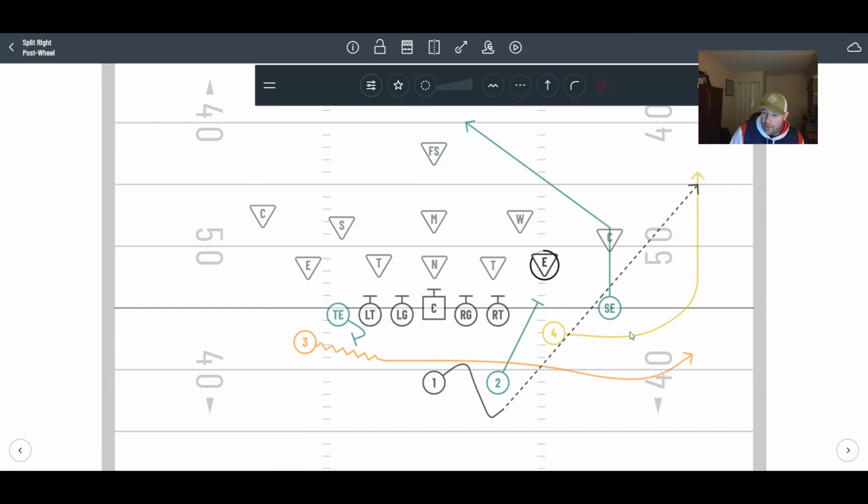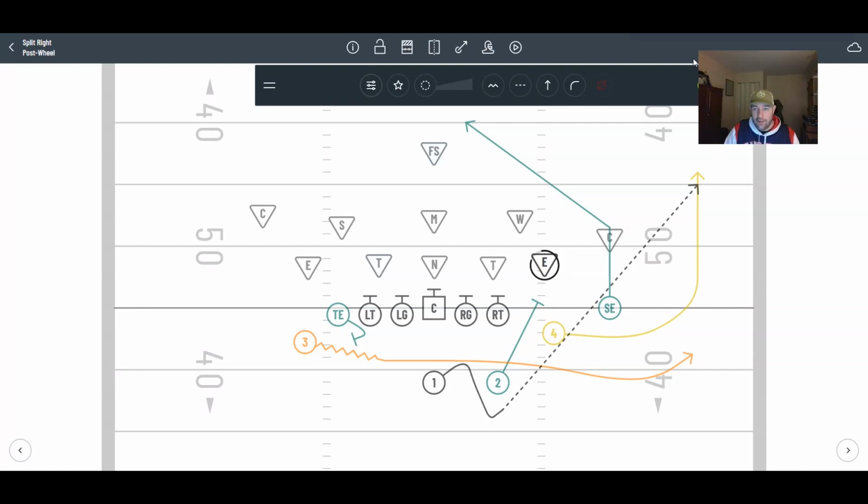So we do like to wheel this a little bit wider and then eventually work ourselves to the numbers or even outside of it as we catch the ball. But again, you could mess with it as you want. It's not so much a vertical catch. We want it just out here, okay? So make sure you're not wheeling too wide, but you're also not wheeling too tight. All right, so that's the post wheel. Again, we're gonna look wheel to post to swing.